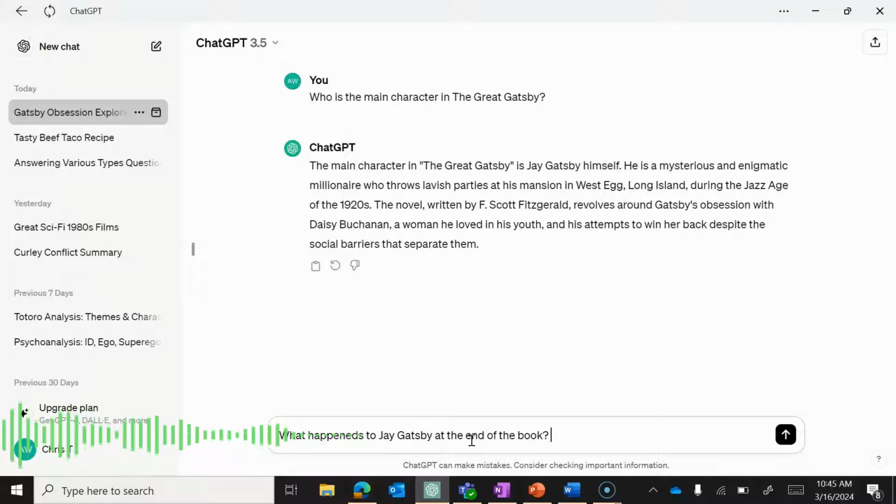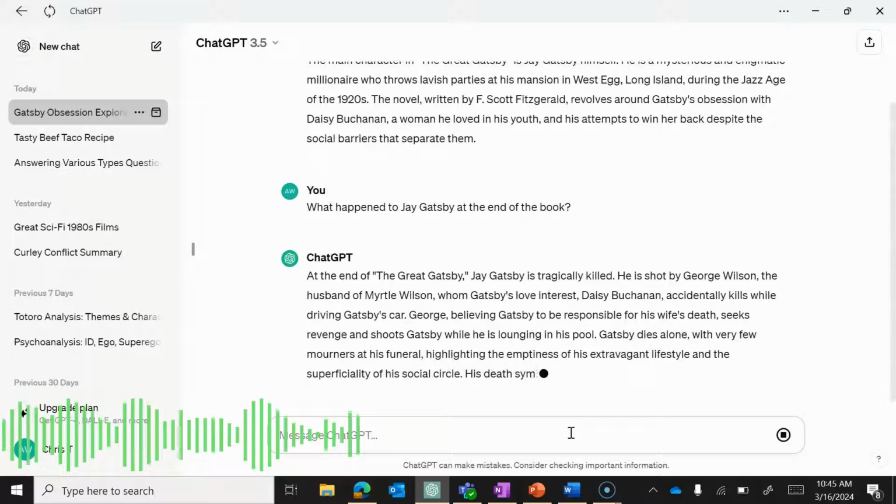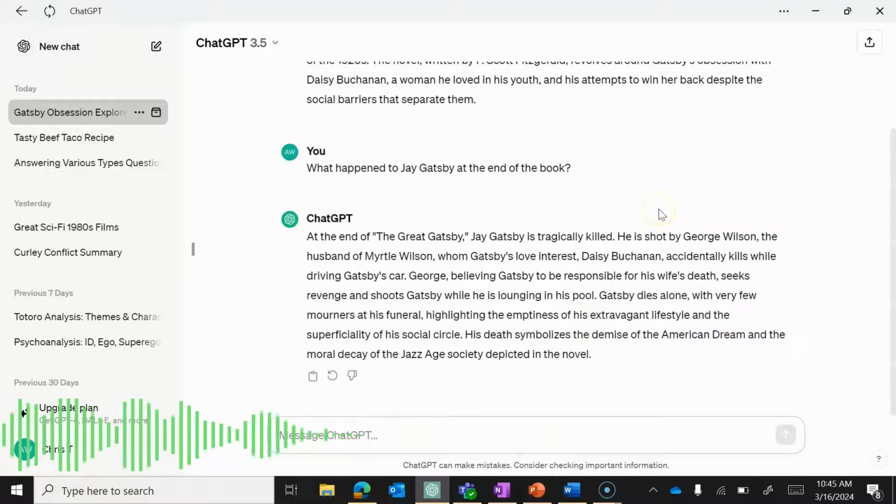Now, if I'm someone who hasn't read the full book yet, it's going to hurt me in my quest to find resources and write about this in any depth. But I can ask it this, and it can tell me what's going to happen at the end of the book. Spoilers, I'm sorry if you've never read this classic. But this is pretty much what's happening here.